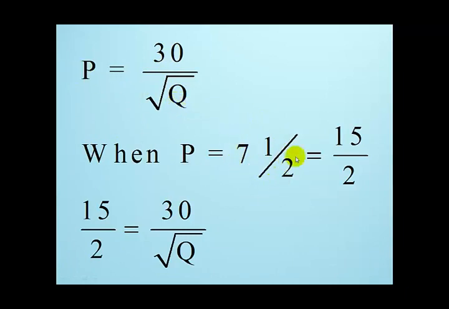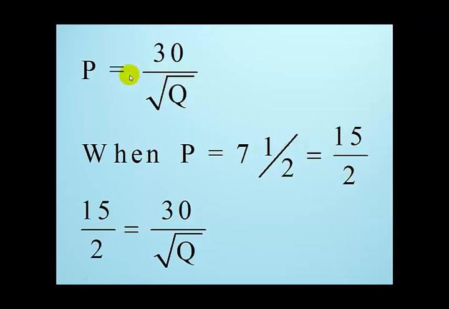Now 7.5 is a mixed fraction, 7 and 1 over 2, so we need to convert this to an improper fraction. How do we convert? We multiply the denominator of the fraction by the whole number. So 2 times 7 equals 14. Then we add the answer to the numerator, that is 1. So 14 plus 1 equals 15. Then we divide it by the denominator of the fraction, that is 15 over 2. This means that 7 and 1 over 2 is equal to 15 over 2. Now p is equal to 15 over 2.